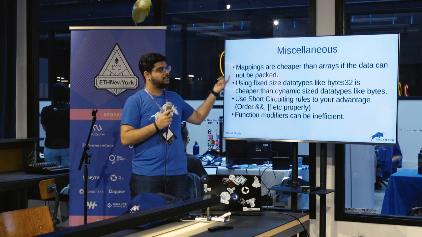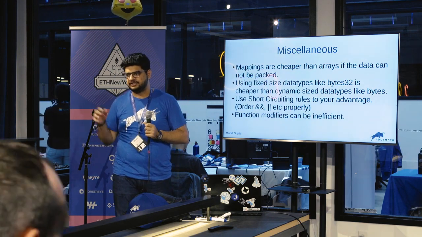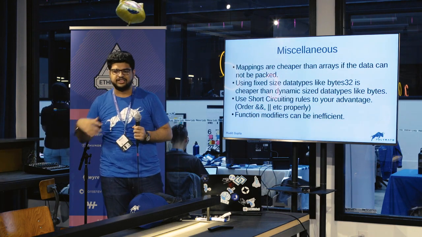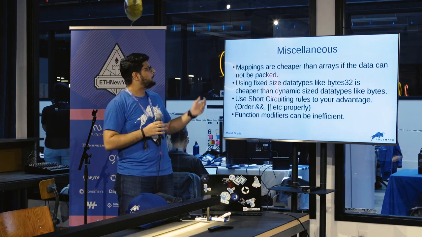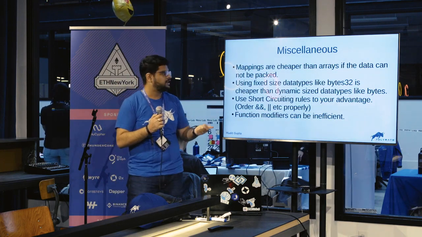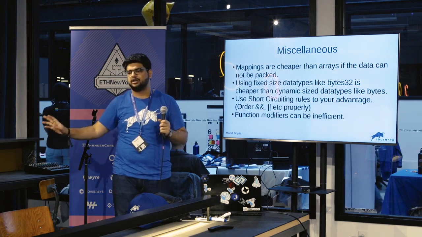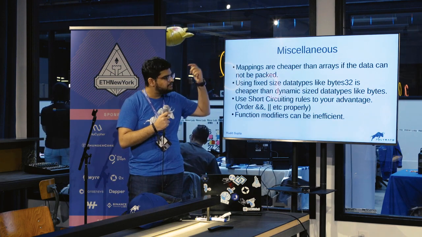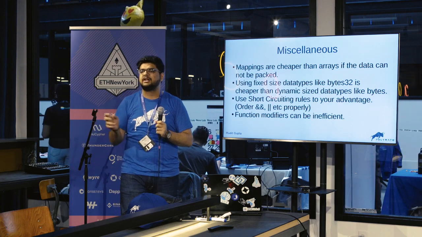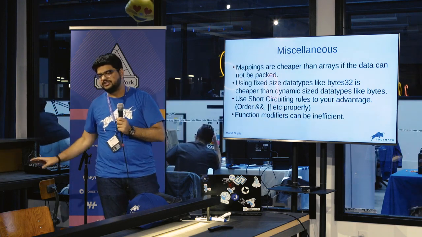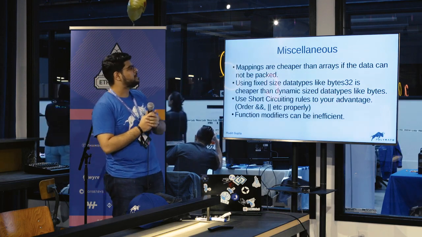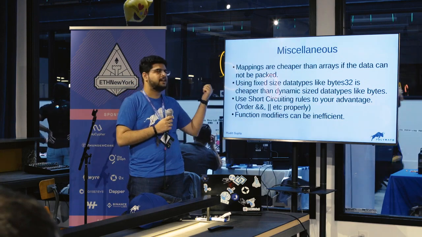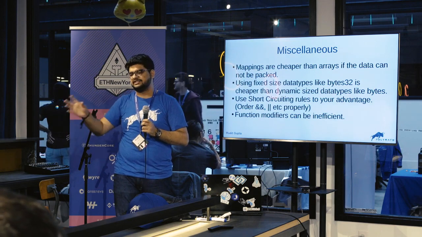One funny thing about Solidity is that mappings are actually cheaper than arrays in implementation. Usually in most languages, arrays are cheaper because data is continuous. You don't have to seek or read around and stuff like that. But how the cost is calculated in Solidity, data is always stored in a key-value pair. It doesn't understand continuous data. So even with arrays, your key keeps increasing by one, but it may not be continuous in the actual physical memory. That's why arrays are more expensive. So if you have a choice, and you don't need to enumerate the mappings, then always use mappings. Arrays are only for when you need all of the keys, or need to enumerate the array.